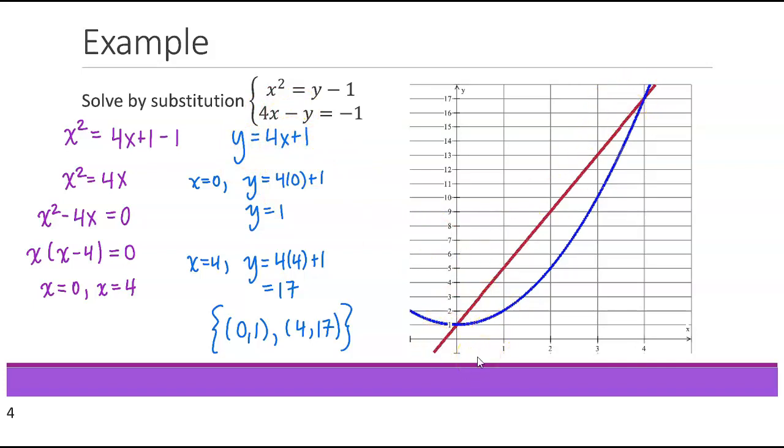We can see from the graphs that they intersect in two different places, and the coordinate points they intersect at are (0, 1) and (4, 17). So obviously if we had the graphs, we would carefully observe and make sure that we can see the points where they intersect, and that would be the answer. But if we aren't provided the graphs and we haven't very detailed sketched them out, then we would use our algebraic methods of substitution or elimination. So we just practiced substitution.